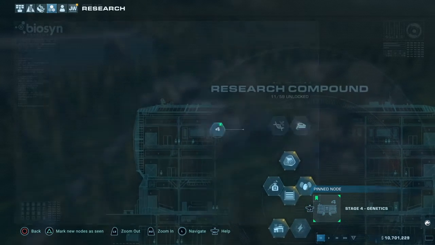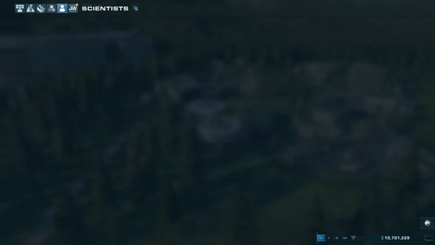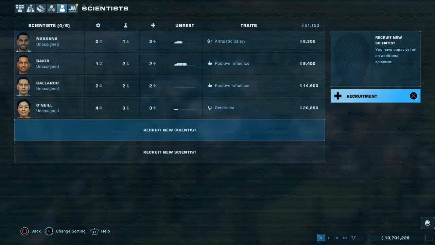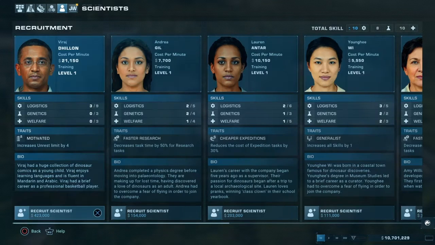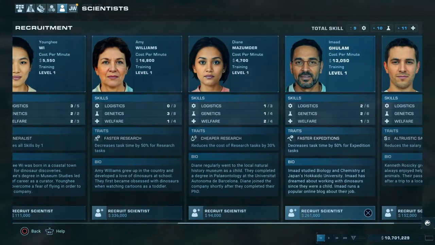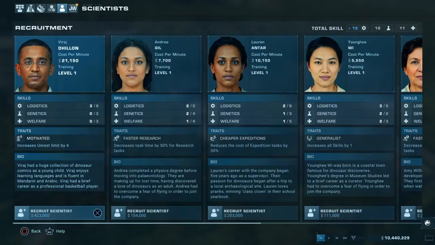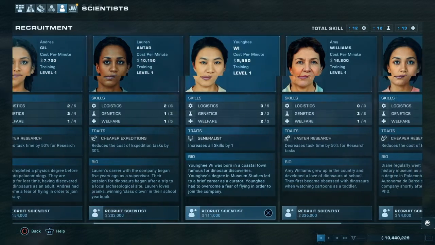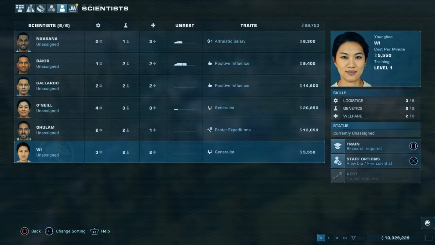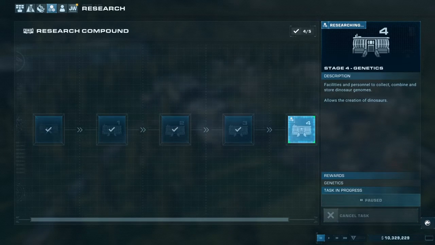Okay, I'll calm down. It says I am unable to research. Why? Oh, I need my scientist so I see how it is. These are all terrible. Alright, come on. Come on. Come on. Yes. God.